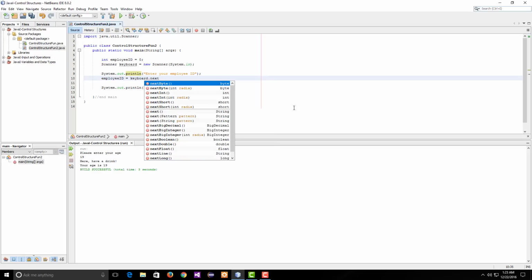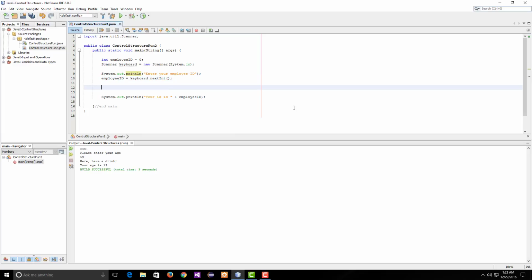Once we get that value, let's say there are a couple special employees. Maybe 100 means the CEO, or 200 means a manager or something like that. So we'll put a switch statement here. We'll switch on the employee ID. That's the end of the switch statement here.